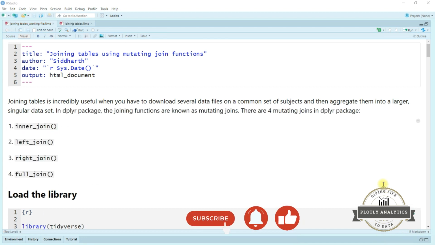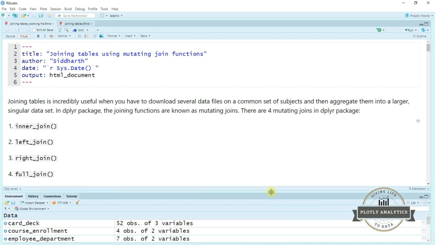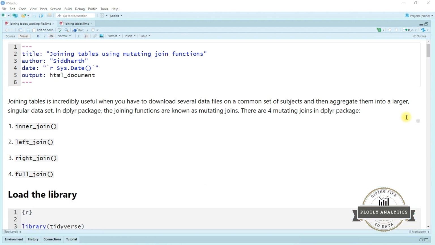Today we are going to see an incredibly useful function from the Dplyr package which joins tables together. As a data analyst, you will be presented with many separate data tables on a similar subject, and it's your job to collate all these tables together into one aggregate table before you even start doing any kind of analysis. So you have lots of data sitting in various tables, and if you want to carry out the analysis on such data, then you will eventually have to bring everything together as a single table.